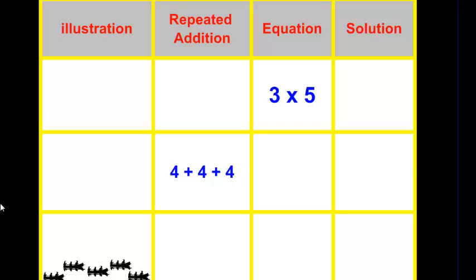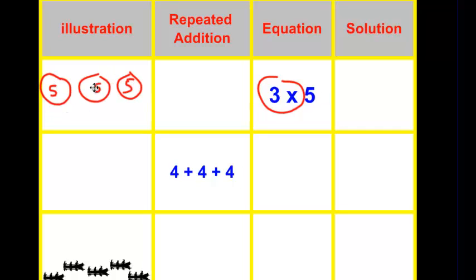All right, we're back, everybody. Let's check it out here. We have 3 times 5. You should have drawn 3 groups. 1, 2, 3. You should have put 5 in each one. Now, you could have drawn 5 dots or put number 5. It's all good by me, as long as you show this. Repeated addition. Well, let's see what we have here. We have 5 plus 5 plus 5, and our solution is 15. Give yourself a mark, and a mark. 3 marks.